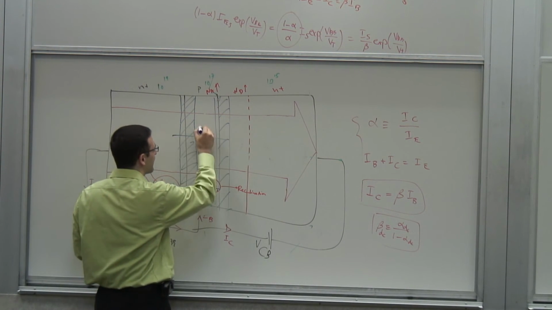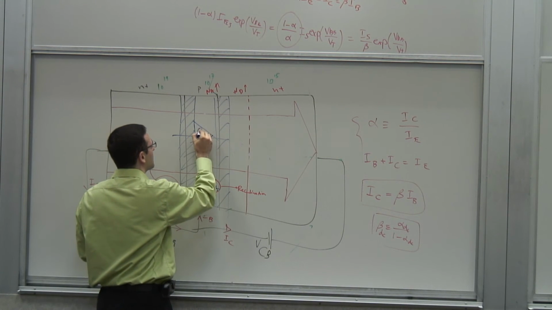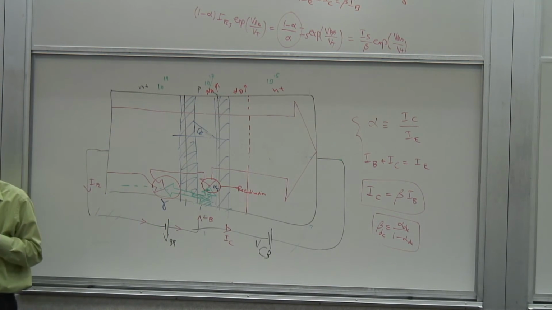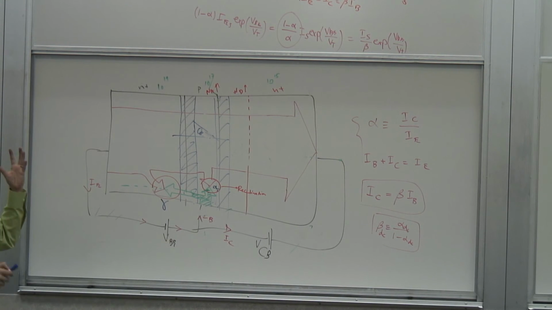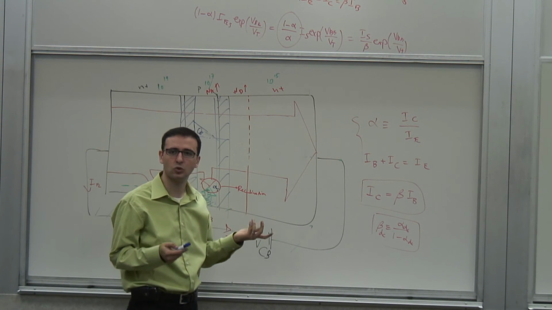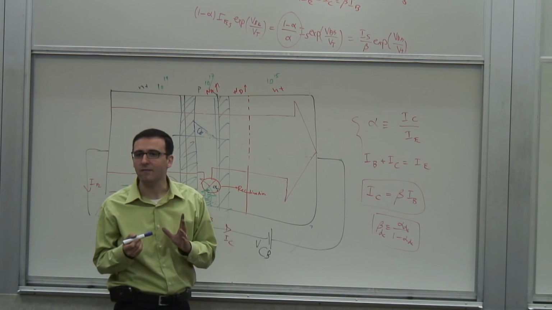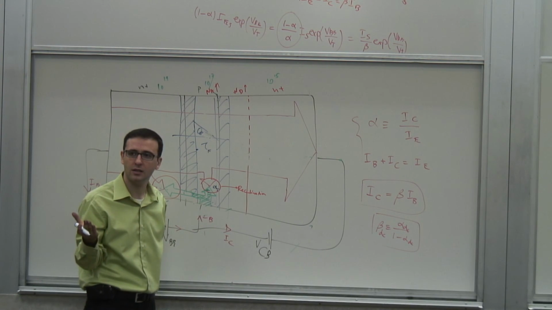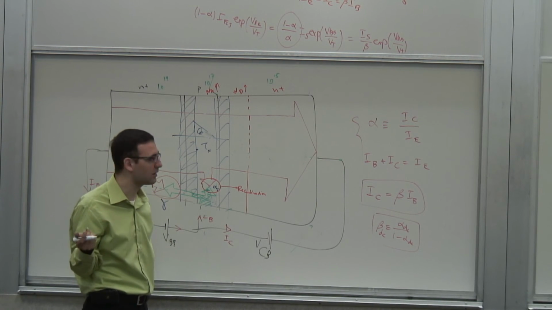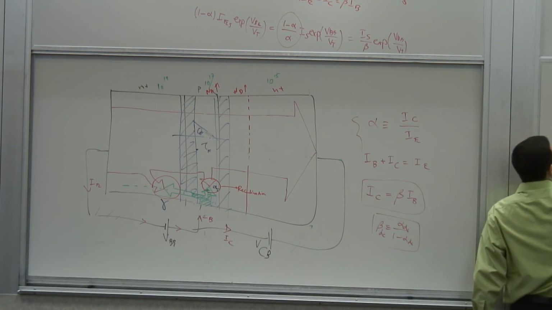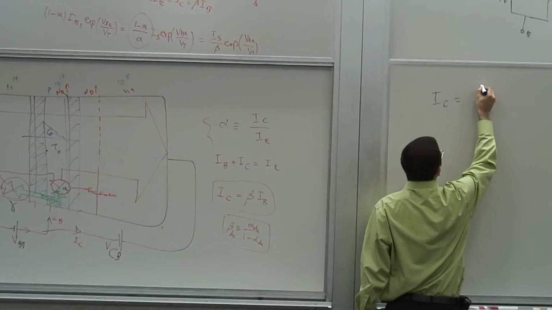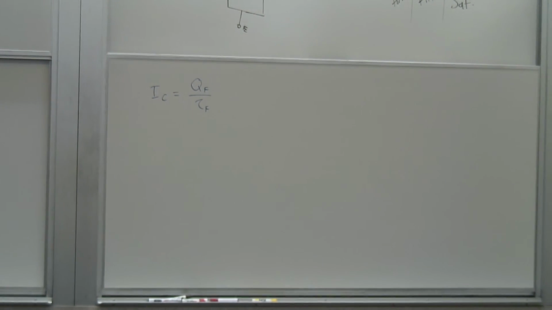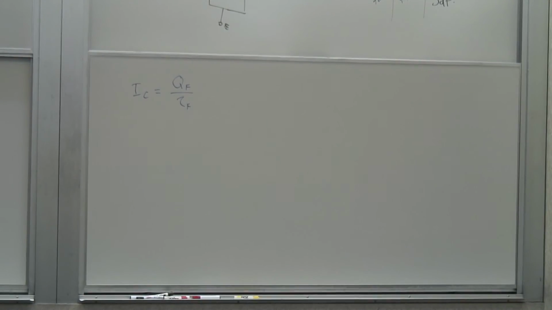It's this charge in the base, right, that had this kind of funny distribution. So let's call it QF, or forward. So this is the minority carrier charge in the base. Think about it. If on the average my electronic charge in the base is QF coulombs, and let's say on the average it takes an electron tau F to get from this point to that point, for an average electron, what can I say about my collector current in terms of these two parameters? I can see that my average electron collector current is going to be QF over tau F, right? The total charge divided by the time it takes this charge on average to get from one edge to the other edge. Does that make sense?